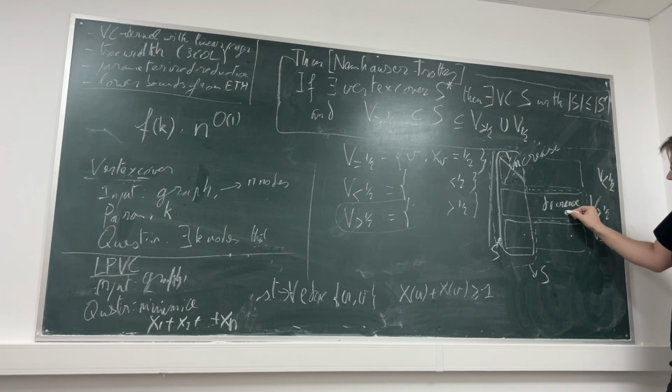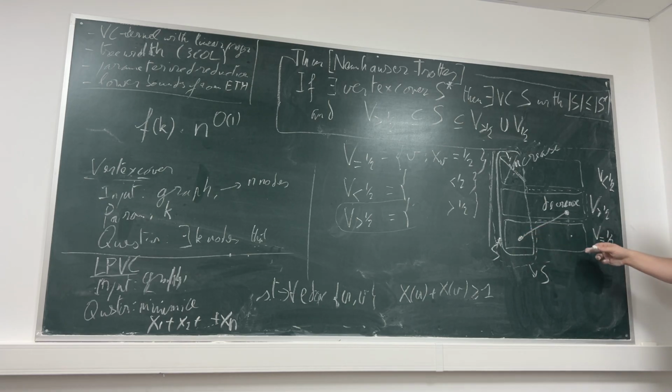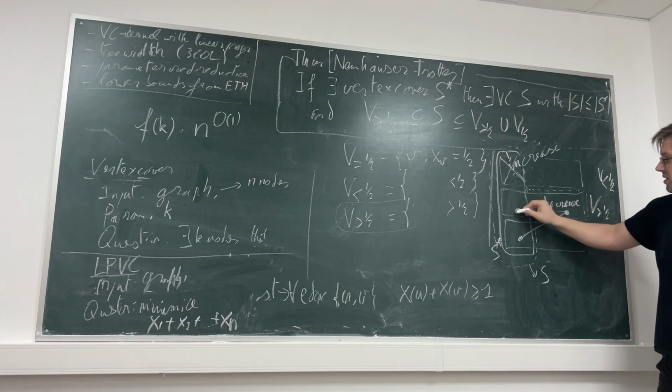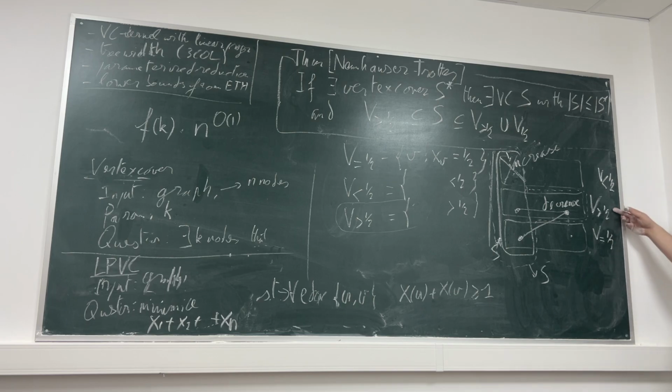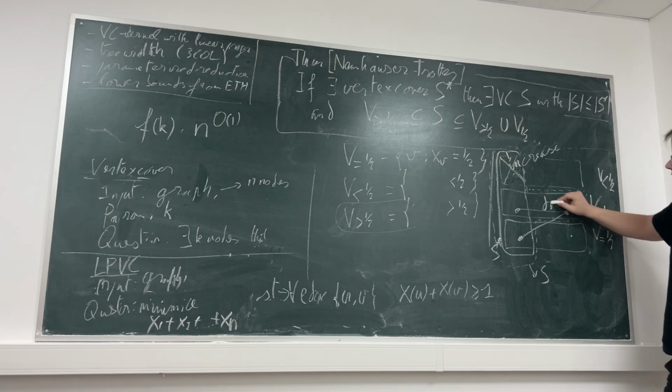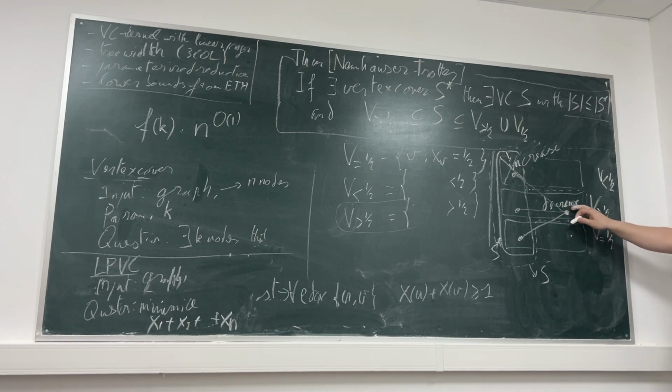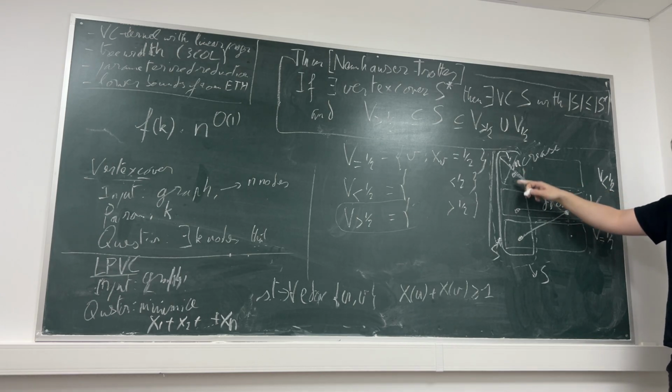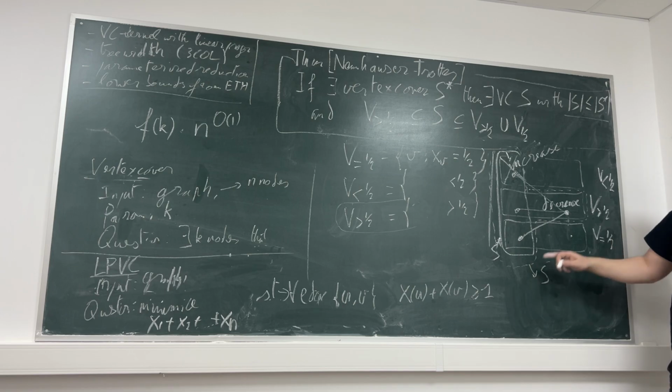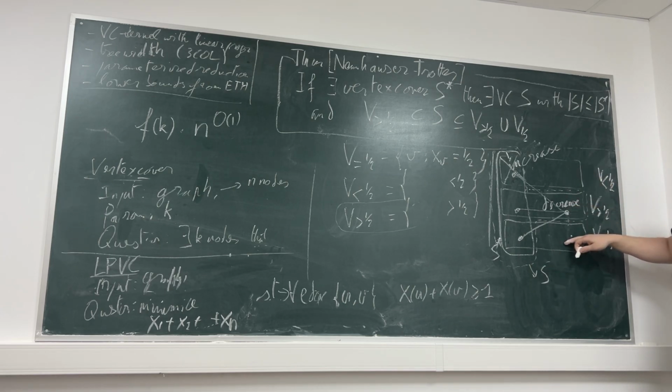And so where can they go? They can go to here. There are three possibilities. If they go here, then it's still okay, because after the decrease we said at least 1/2. If the node goes here, we are still okay, for the same reason. We are in the heavy nodes. And if they go here, the edge, we are also okay, because here we decrease epsilon and here we increase epsilon. So this condition is also okay. And as we already said, we cannot go here or here, or inside here. So that's the proof of Nemhauser-Trotter.